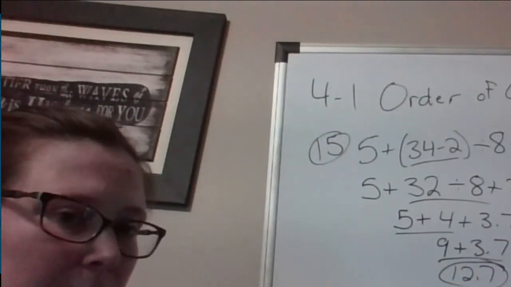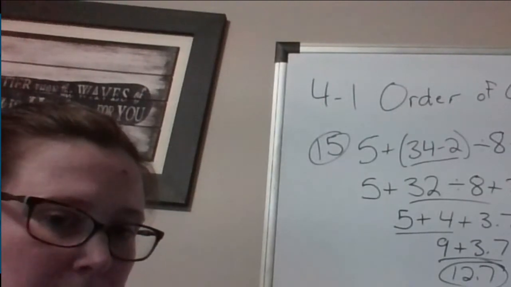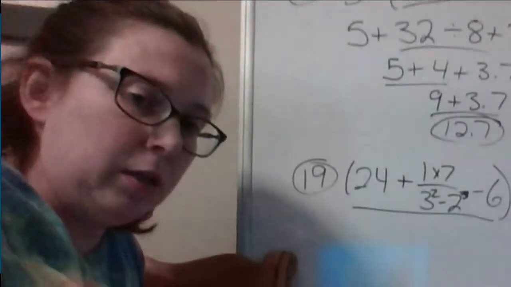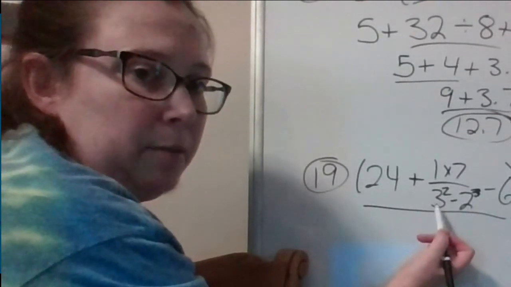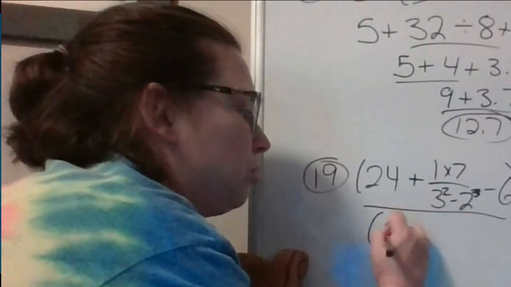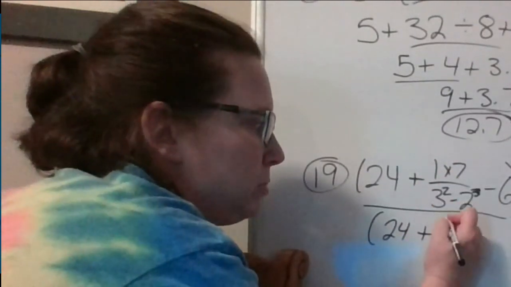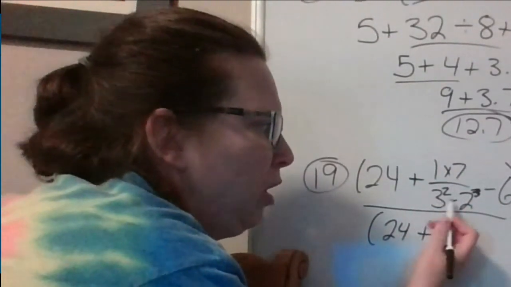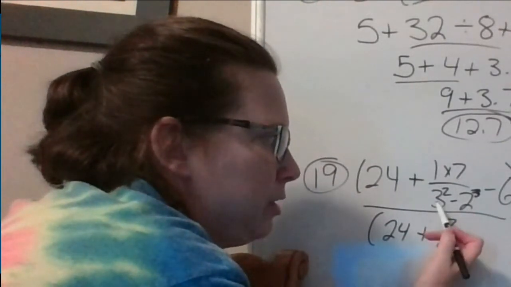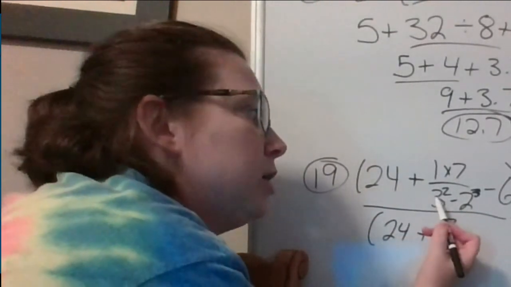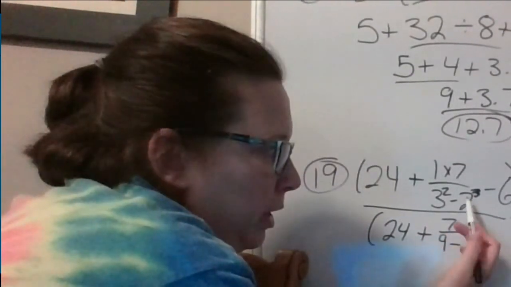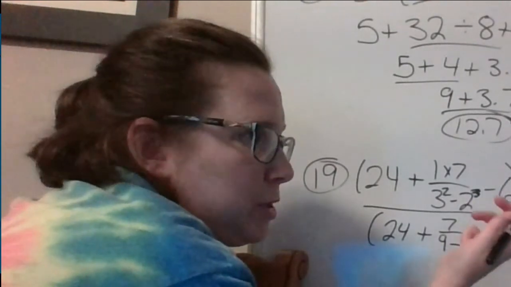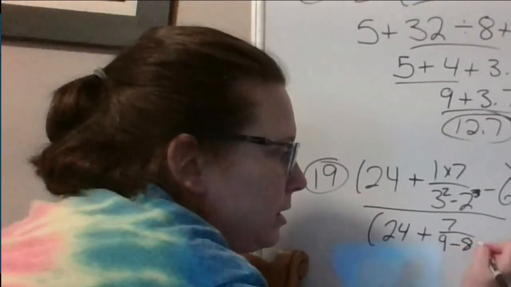Within those parentheses, you have to then think, are there any other parentheses? There aren't, but there is another grouping symbol, which is the division bar. We're going to need to solve what's on top and what's on bottom before we can move on. So the first thing we'll do is 1 times 7 on the top. On the bottom, we can go ahead and figure out what these exponents represent. So 3 squared would be 3 times 3, which is 9. And we're minusing 2 cubed, which would be 2 times 2 times 2, which is 8.